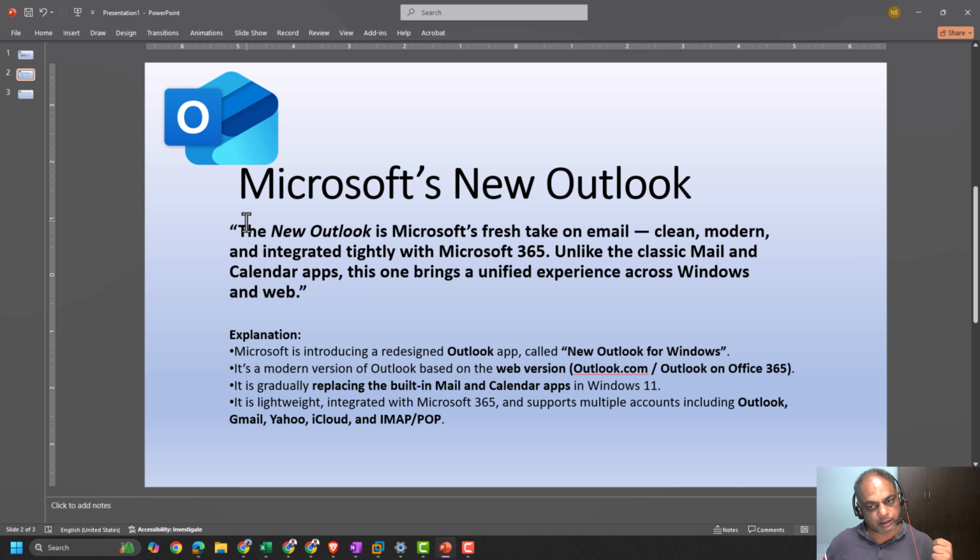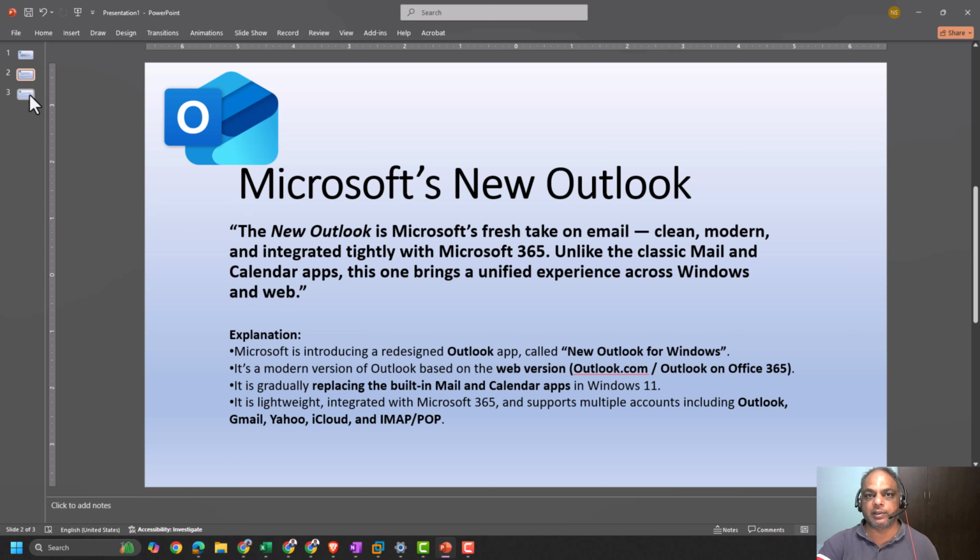The plus point is it is lightweight, integrated with Microsoft 365, and supports multiple accounts including Outlook, Gmail, Yahoo, iCloud, and IMAP or POP. So we'll get to understand this as well.